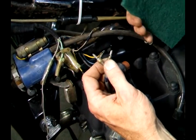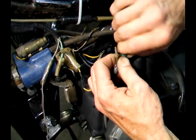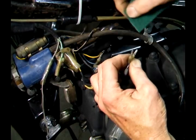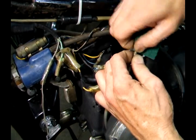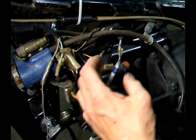So this is what I do. I take a piece of Scotch-Brite and I polish this connector up. Now these are brass, and some of them have solder on them because they're soldered, but I polish them up till they're shiny. Do the other one too. This is my ignition, and I want good dependable spark.